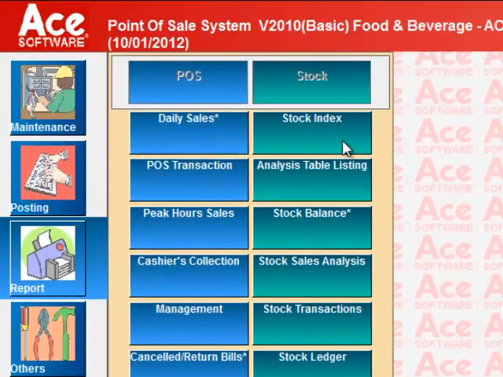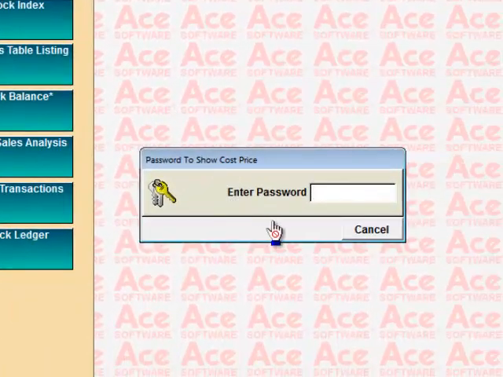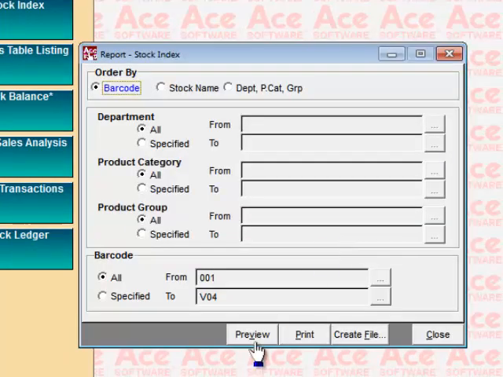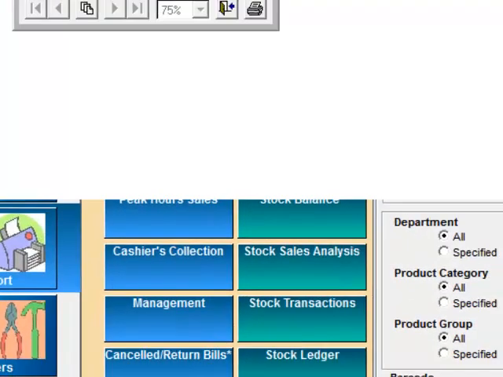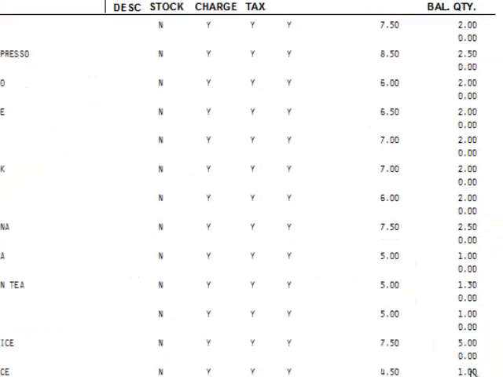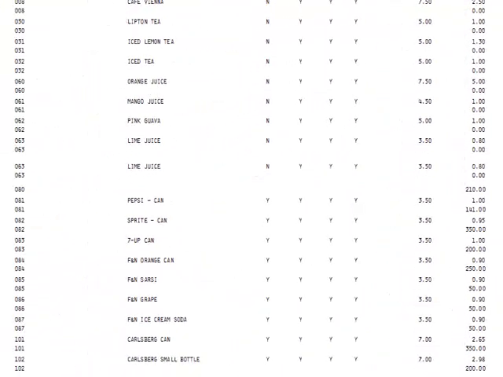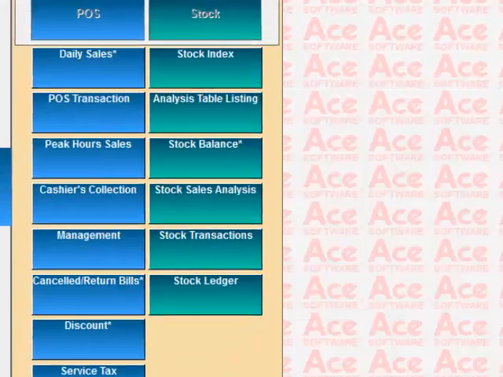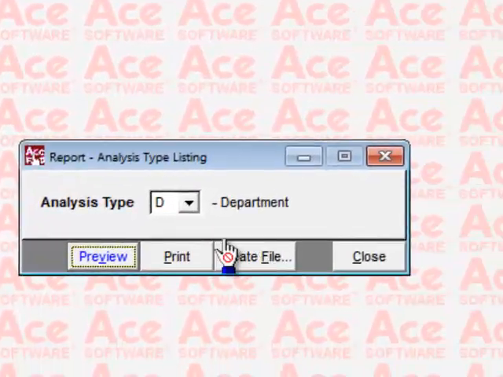Next, the stock index report gives a listing of all your different sales codes that you have created in the system. The analysis table listing gives a listing for all the classifications that you have created.